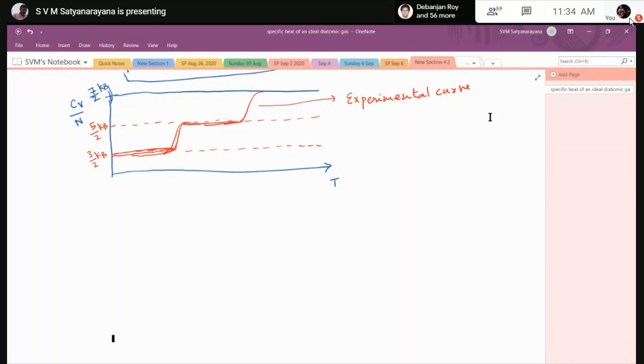Now, when we are saying that we are doing theory, it doesn't mean that I can just explain 3/2 kBT, 5/2 kBT, and 7/2 kBT, but I also should explain how it comes from 7/2 to 5/2. That means, if I derive an expression for specific heat, it should also explain the variation at those temperatures where it is falling from 7/2 to 5/2 or 5/2 to 3/2. I should be able to derive an expression which represents this variation.